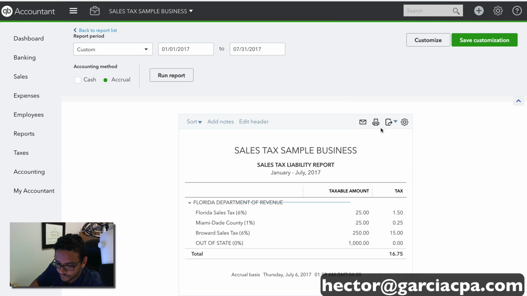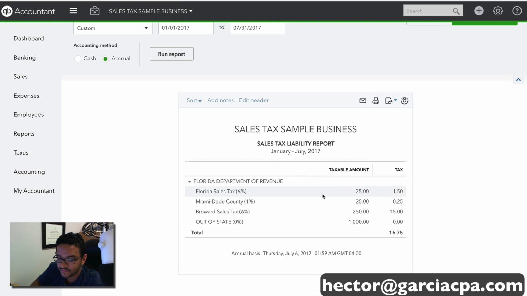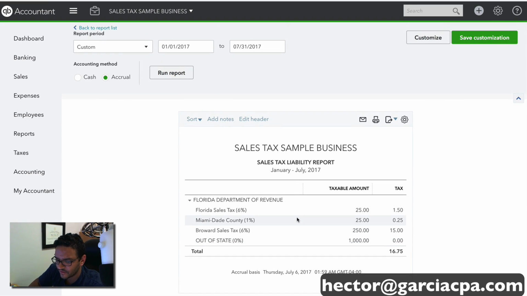So right now we're seeing that we have, in this case, $25 of taxable amount at 6%. We have $25 of taxable amount at 1%. That's that combined rate we were showing you earlier. And then we have this $250 tax at 6%, and then $1,000 tax at 0%. That kind of gives you an idea more or less on how that sales tax is reported.